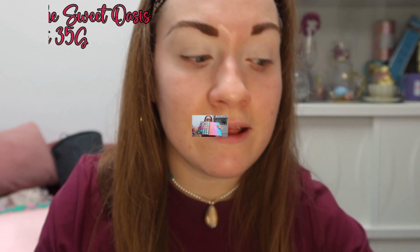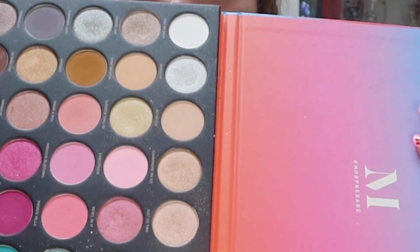I am going to go in with this Sweet Oasis palette. This is honestly my favourite. I love Morphe so much. It's a palette that I always reach for. And I've also got a selection of brushes. I actually have the new Made by Mitchell brushes as well. They were on TikTok shop, which I've actually been loving. It's actually a problem. I love a good deal.